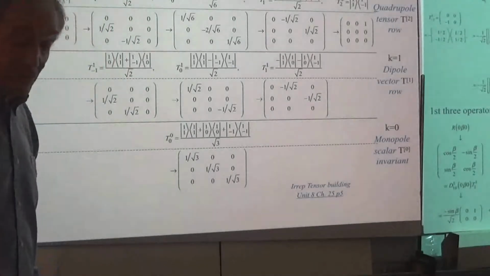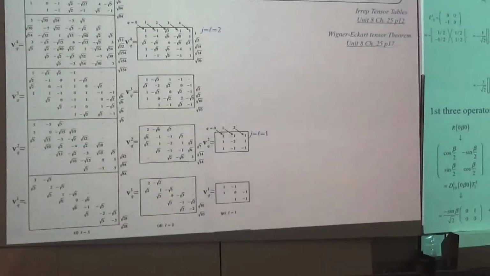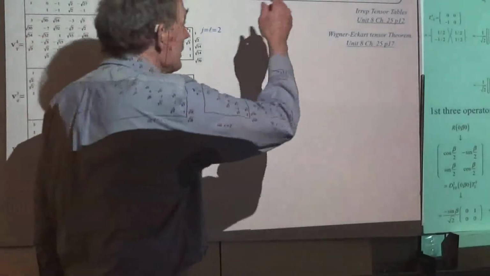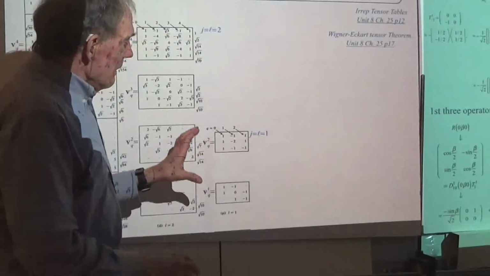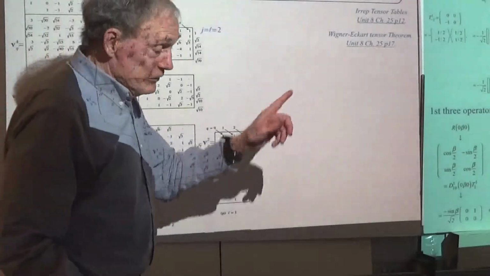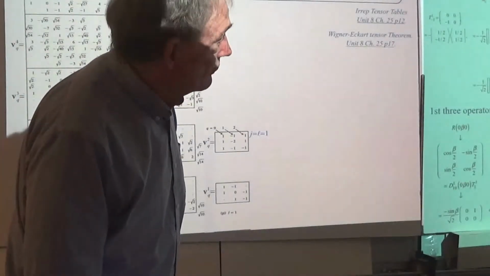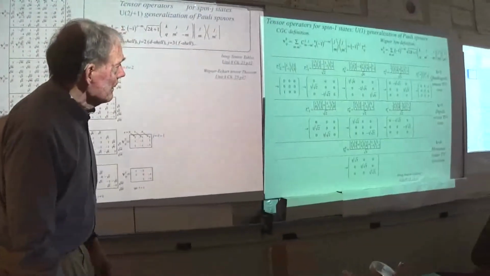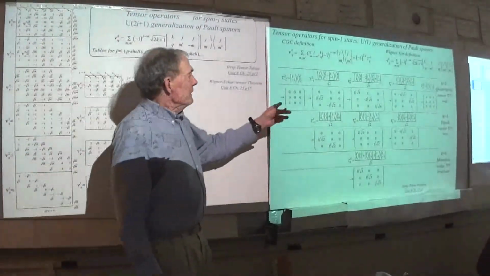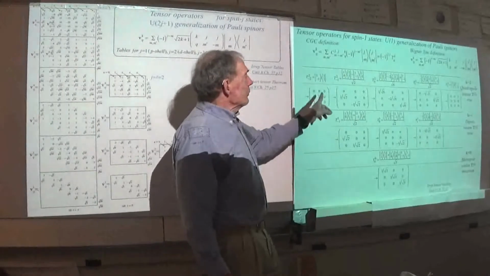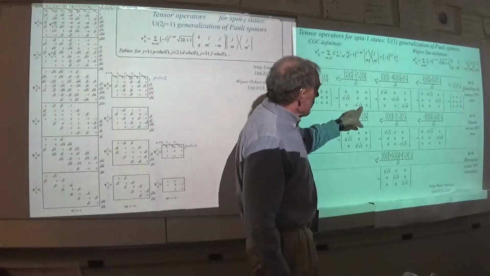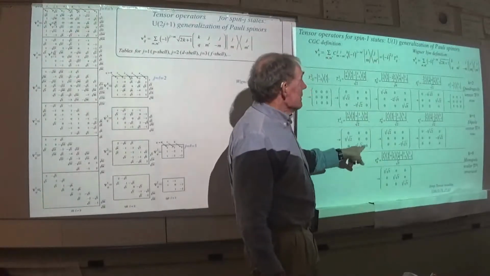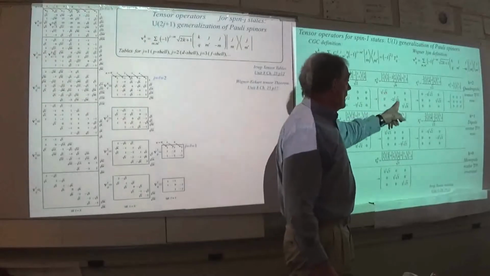I'm going to skip over that pretty fast today, but here's the basic idea. These tensor operators for J spin states, starting with J equal 1, compressed that result, and I'm going to put it over here on the other screen. This is where we really need the other screen. You can see that all of these matrices only take up one super diagonal, these matrices here take up the first lower super diagonal, right? These guys, they're completely diagonal.